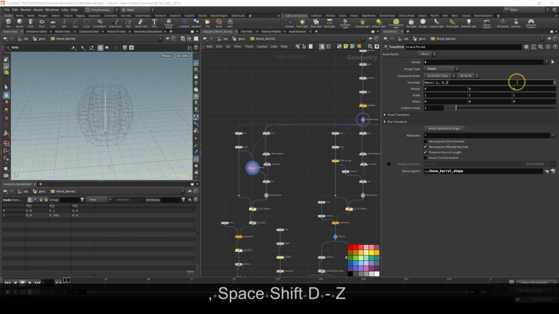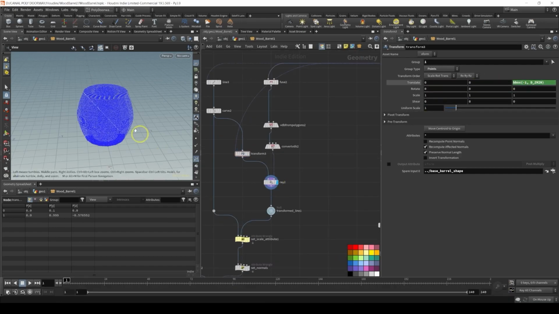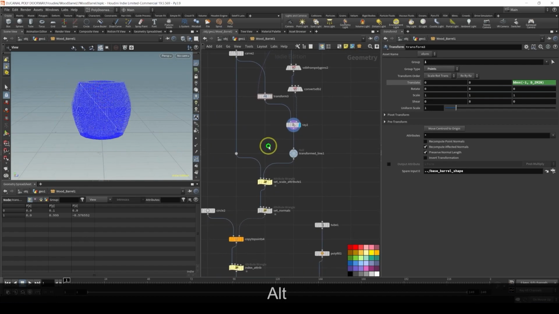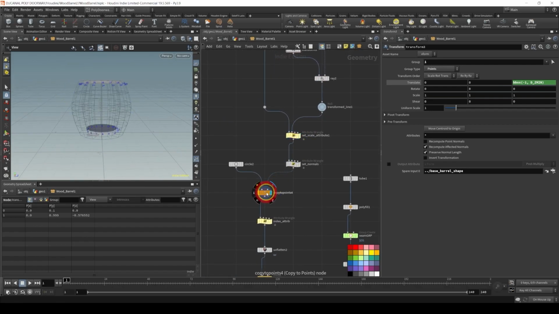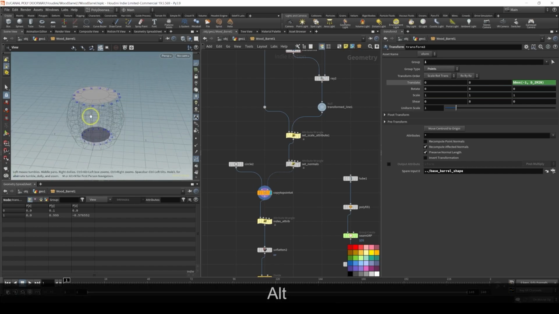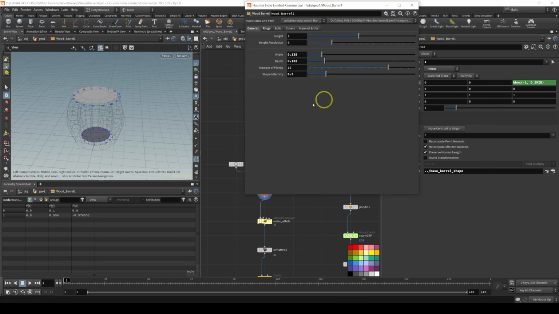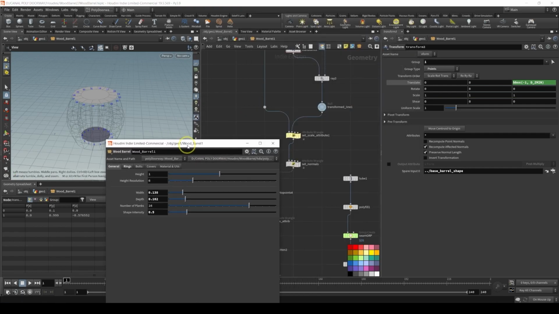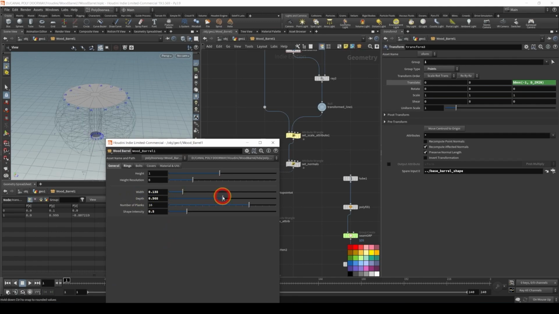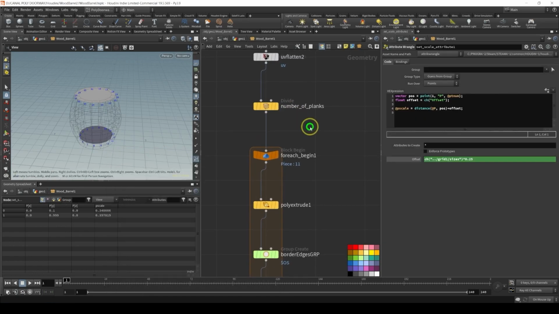The min. Yes. Let's see in the copy point. Nice. Let's see if it works with other depth. Nice. What else?